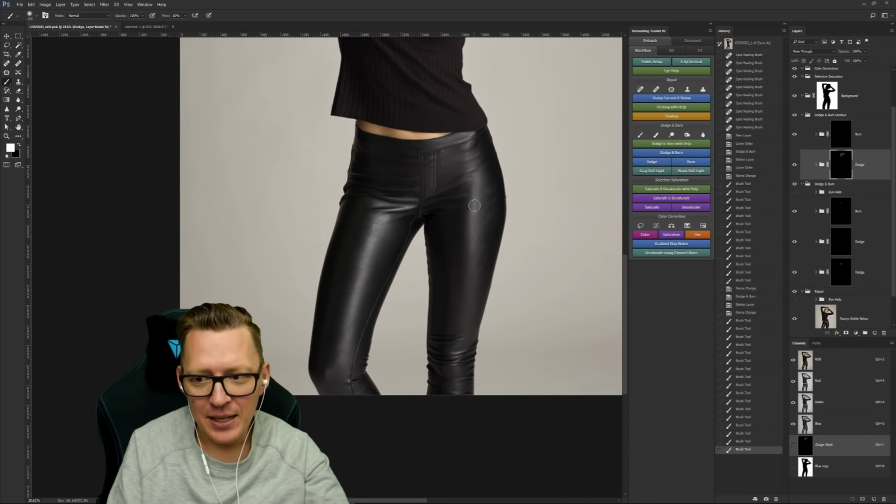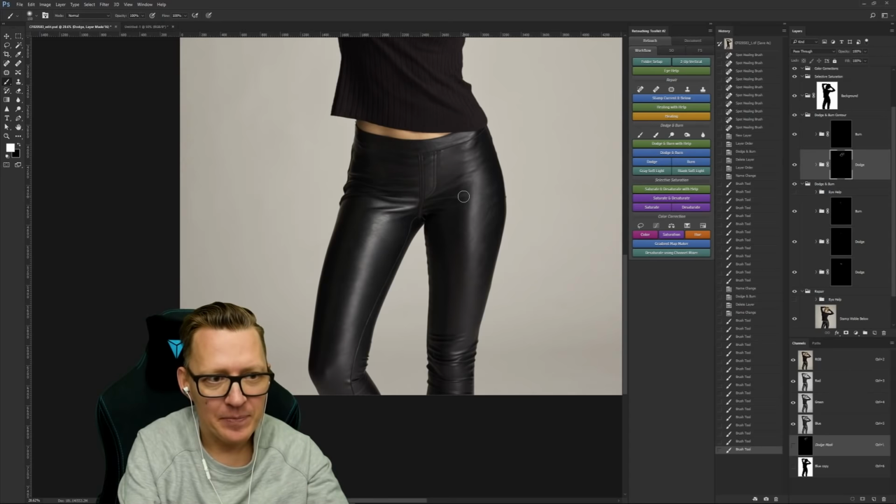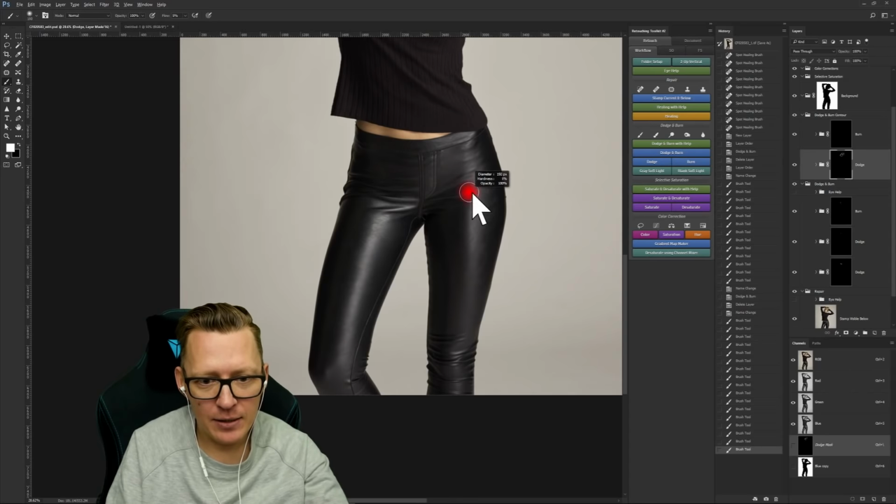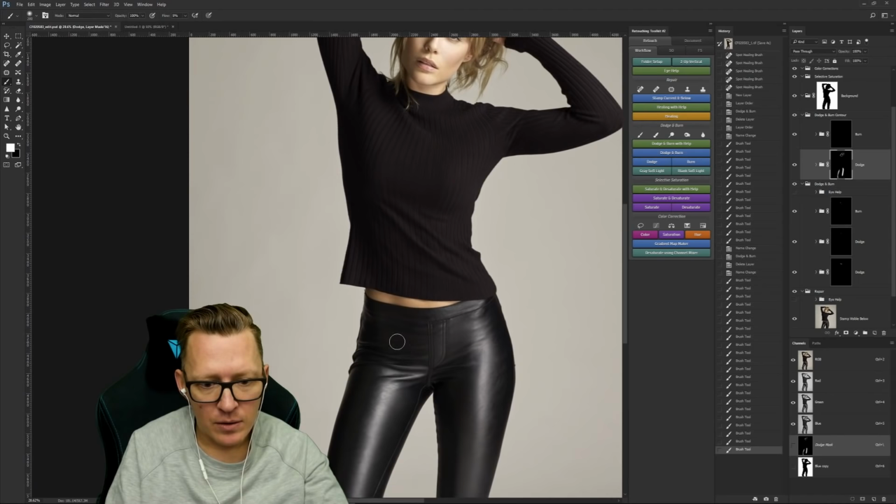And some shine to the legs, maybe. But leather pants. Cool. I also like to have a little bit here.